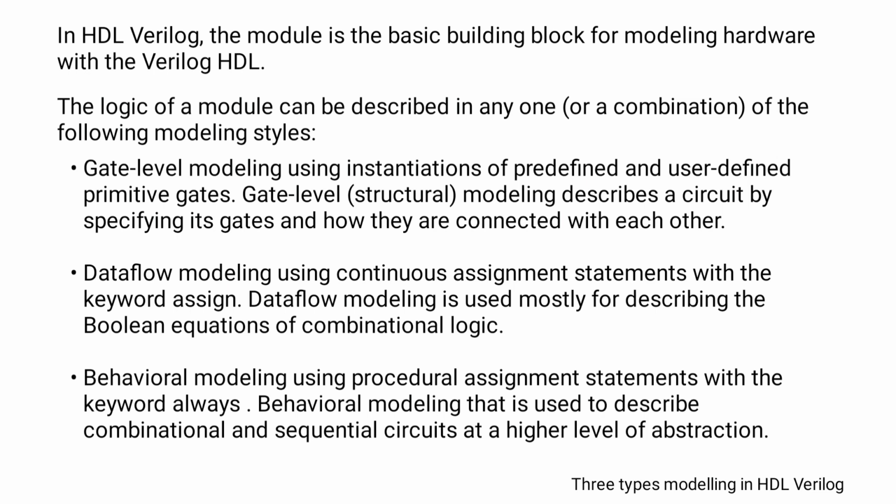The logic of a module can be described in any one of the following modeling styles. So in HDL Verilog, 3 modeling styles means 3 ways of writing a Verilog program to implement any digital circuit. The first one is gate level modeling. This is also called structural modeling. It uses instantiations of predefined and user defined primitive gates. Means in Verilog some built-in primitives are already there, for example AND, OR, NOR, NAND, NOT. So using these reserved words we can create an AND gate, OR gate.